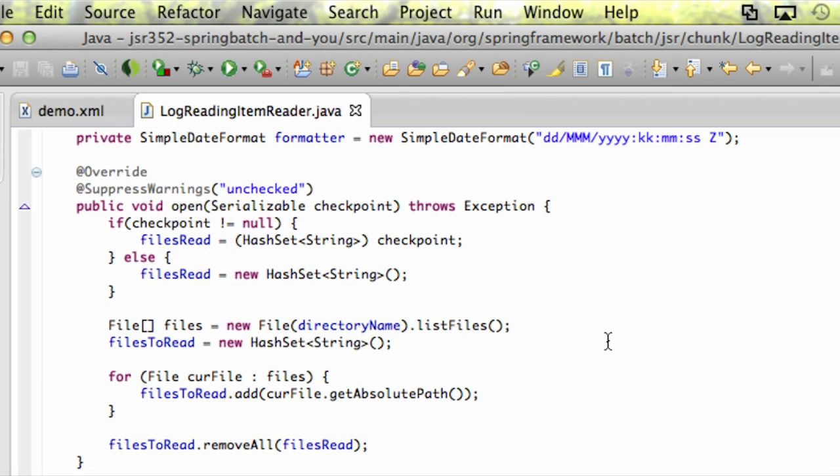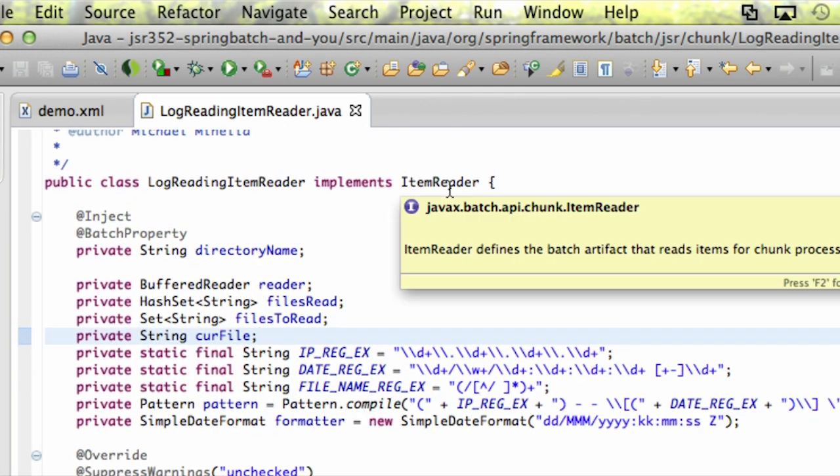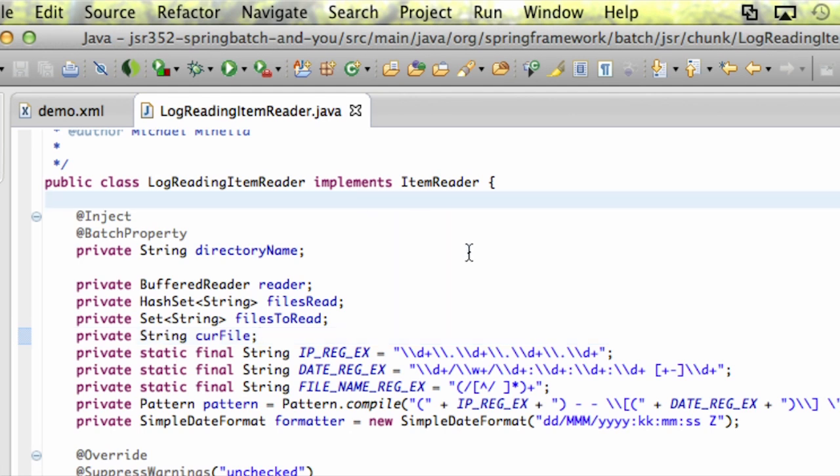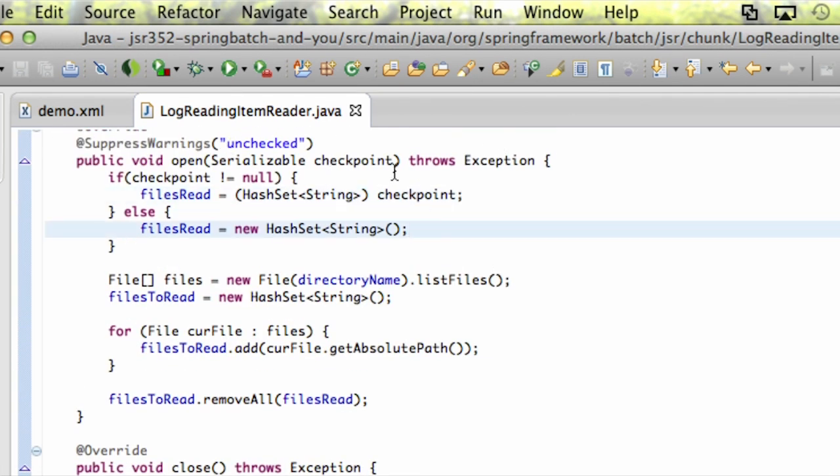So I mentioned that a reader requires these methods already, sorry, let me back it up. So this is implementing the javax batch API ChunkItemReader. I'm implementing the interface because I actually am going to maintain state here. So on open, I'm going to see if there was a collection that was previously processed. You'll notice our open, instead of taking an execution context like Spring Batch does, takes just a Serializable. The checkpoints within the JSR, instead of you updating a common context object that is known, you just provide what piece of data should be persisted. So this can be anything that's serializable. When the chunk commits, you provide that serializable, which is what represents the state. When we open it again on a restart, we'll provide that back to you to reset the state. Does that make sense?